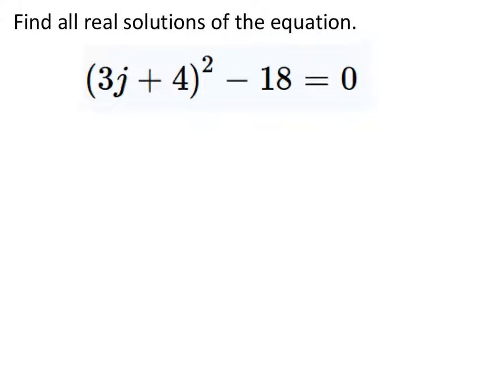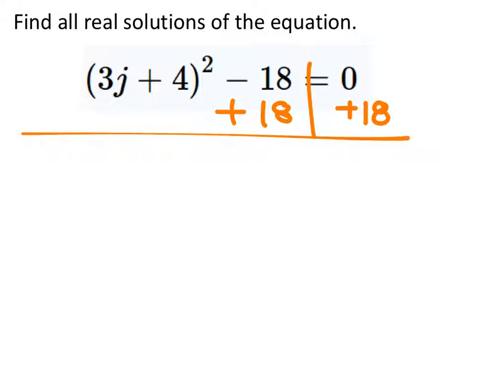Find all real solutions of the equation. Here's what I cannot see on a test, if you want full credit, or any credit for that matter, is to square root this and to square root that. Just like we saw with the absolute values, we don't want that. If that was an absolute value right there, you'd have to add 18 to both sides before you were solving it. So don't do that, please, so that you can get full credit. Add 18 to both sides, because we are manipulating or solving these equations for the actual squared expression.